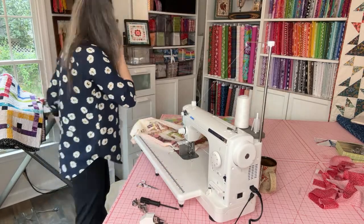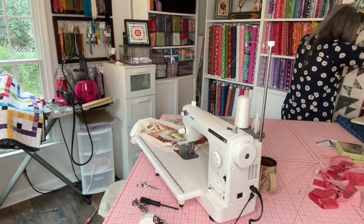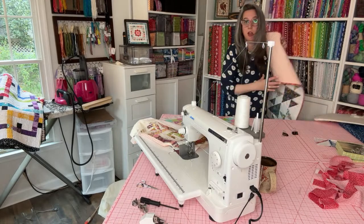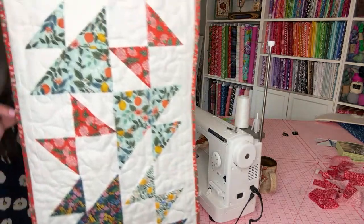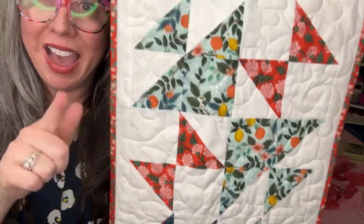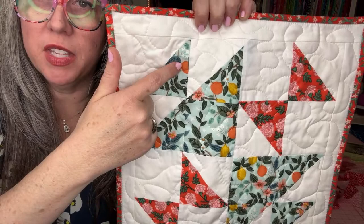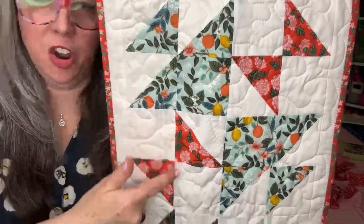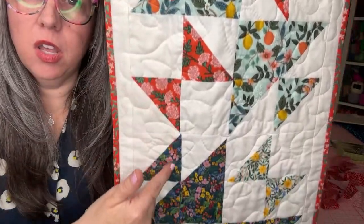And what you're going to want to do, let me grab, keep that. I think you've lost my, there we go. Okay, so what you're going to want to do is use this line, this edge as your guideline, right? So maybe you're half an inch off this line, an inch off this line, but use one of these straight lines that already exists as your point of reference, and then just go all the way down.